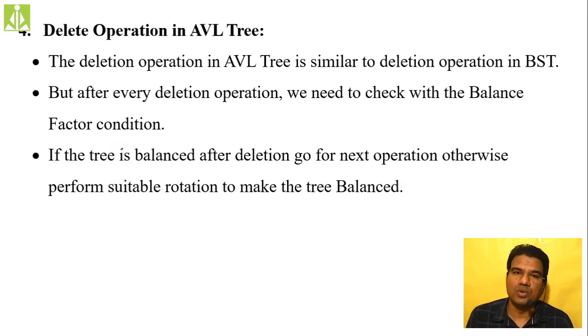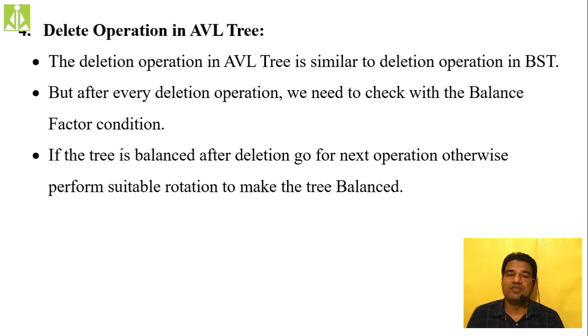Deletion, same thing. Whenever you are deleting a node, the deletion operation is quite the same as your binary search tree. So three cases: deleting the leaf node, deleting a node with one child, deleting a node with two children. The same concept we have to perform. After applying that same concept, again you calculate the balance factors. And if balance factors are satisfying, then don't do anything. If the balance factors are not satisfying, then rotations. The concept, everything, it should stick in your mind.